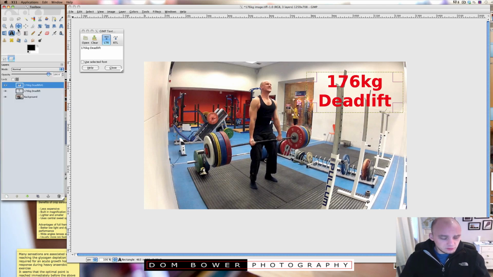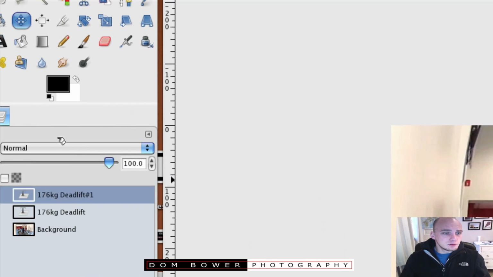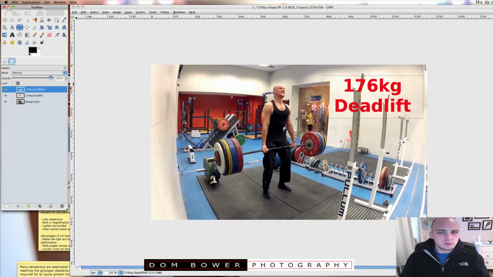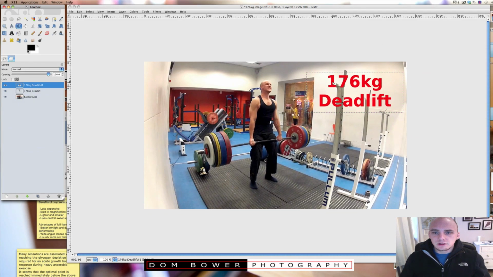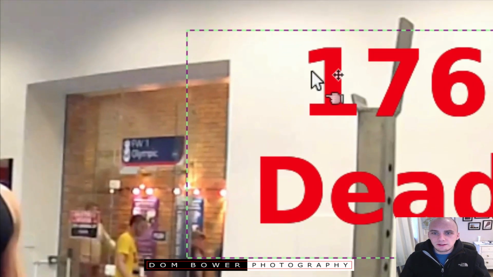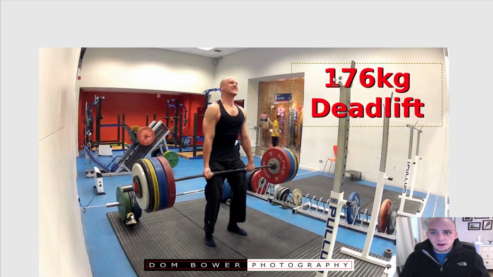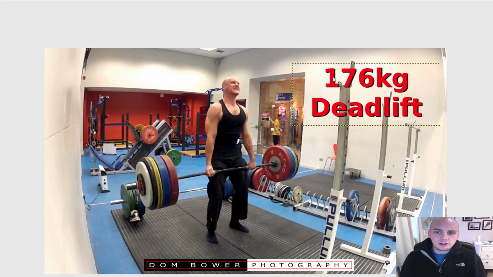So the thing to do from here is to use the move tool, click on the top one or the bottom one or whichever one you want, and make sure you click on the actual letter. If you click outside the letter, it doesn't work. So you need to click on the letter or the number, and then you can either press up, down, left and right, or you can drag. So there, I've given it what you could call a drop shadow. If you wanted more of a shadow, you can give it a blur as well. However, I'm not going to do that.